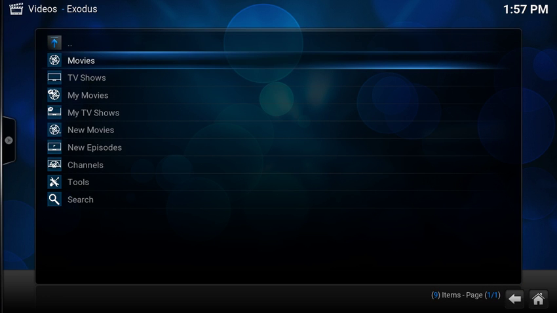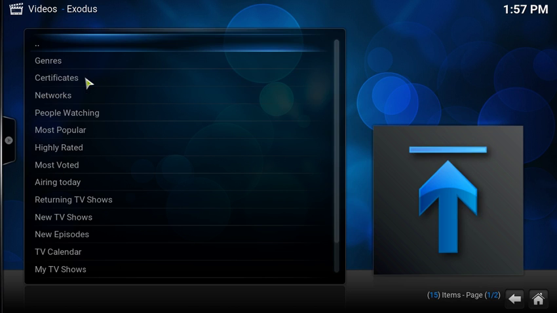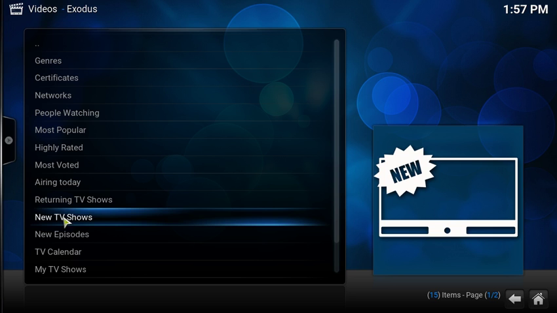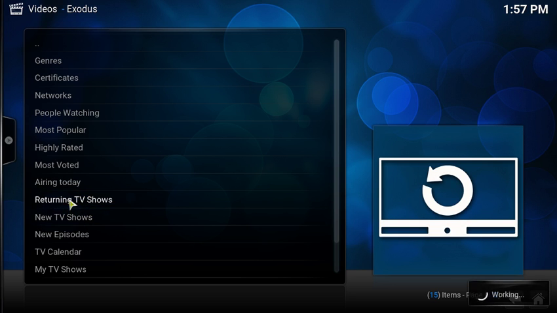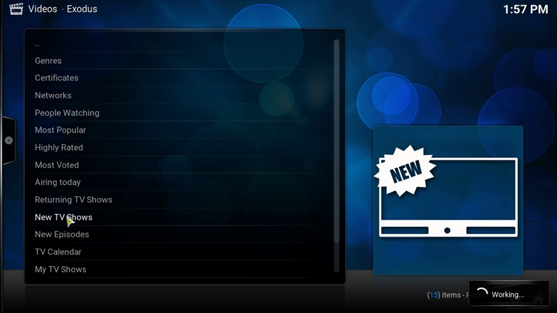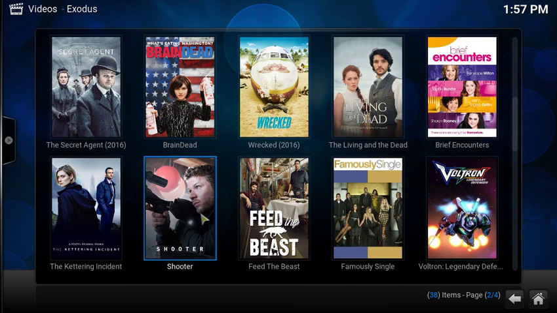and we're going to go now to TV shows. Again, you can see all the different ways of seeing shows. You can see new TV shows, returning TV shows, and you will literally be able to see programs from all the major networks, all the cable stations. You will be able to see shows and programs, new shows from over the summer.